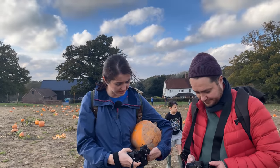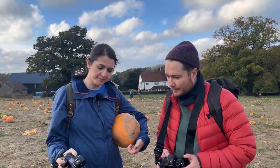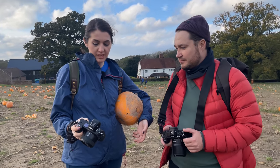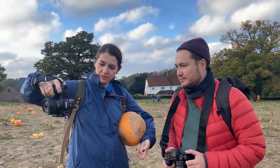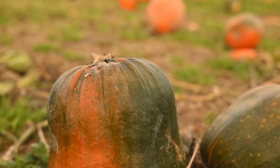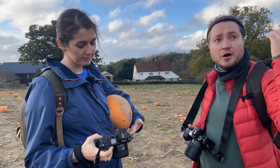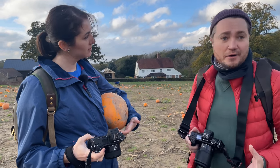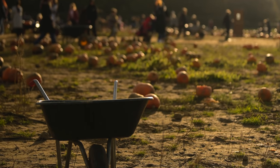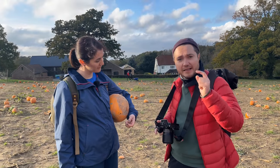I quite like the fact that I can actually edit my picture controls from the back screen just by pressing down. I can then customize sharpness, hue, saturation, etc., and I get a preview of what I'm doing as well. I'm also adjusting the white balance — going extra yellow on this one because we need to get those beautiful colors of the autumn sun, leaves lying around, and of course the orange pumpkins.